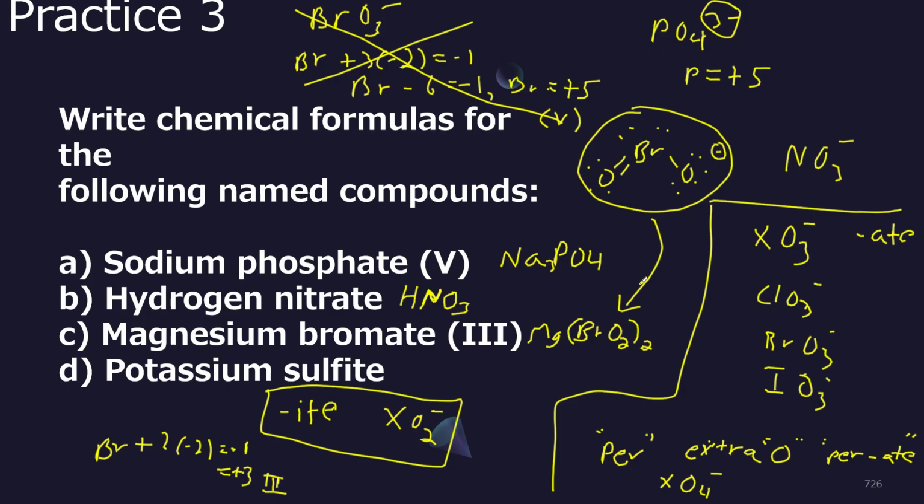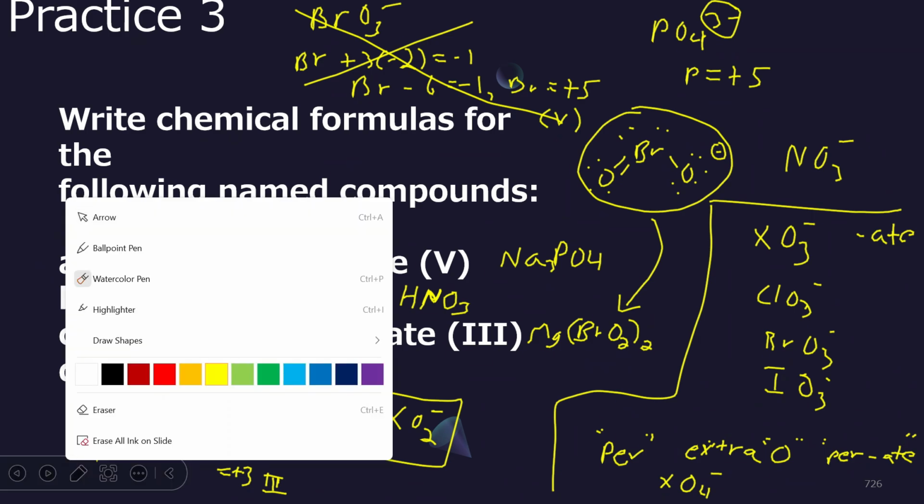So if you didn't get this, or if you don't think you could get this, it's not the end of the world. This is like the most advanced one I can think of. But it is in a textbook from the Oxford Course Companion, so if you're curious, this is how I would solve it. You have to know some things about the halogen oxoanions, though. Okay, I'm just going to clear this page as I do the last one.